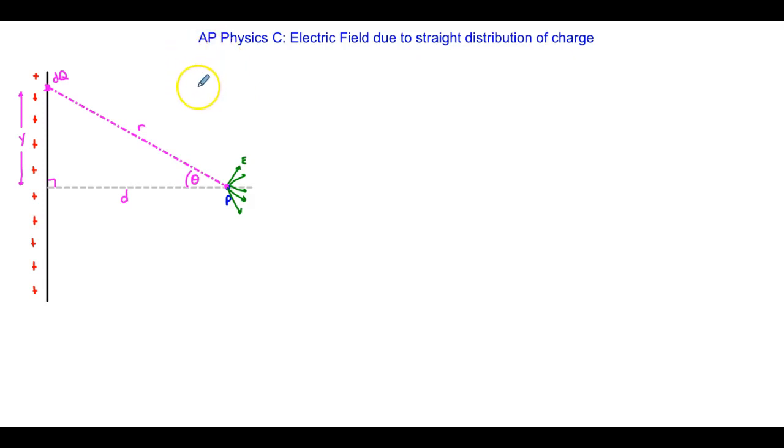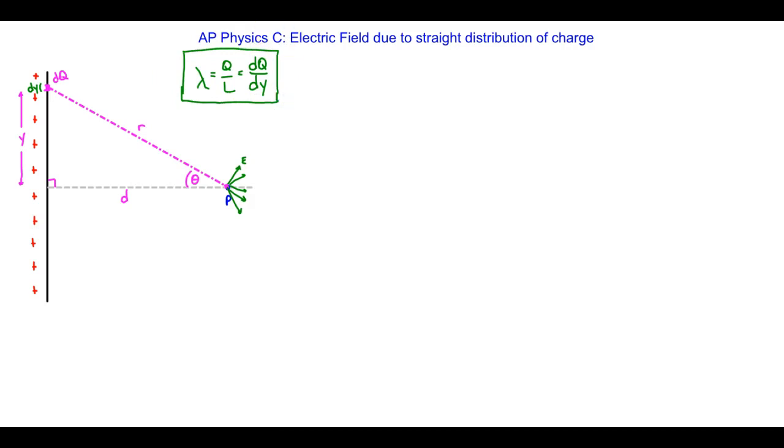That's important. Let's go ahead and start with our definition of linear charge distribution lambda. We can say that generally speaking, it's Q over L, the total charge over the total length. And we do this for all these types of problems. We can also say that lambda is equal to dq over dy, where dy is this tiny little length right here of the total length of the distribution of charge. So this piece is important as a starting condition. You will see how we're going to substitute that later.